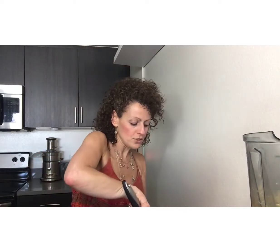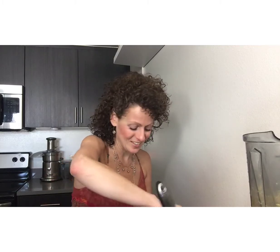Actually, I'm gonna use this heavier duty spoon. All you do is blend it up. I like to do it by hand. Some people like to do it in a mixer. The reason I like to do it by hand is because I can immerse my love into the mix. And then once this is blended up, I will show you the next step, so stay tuned.